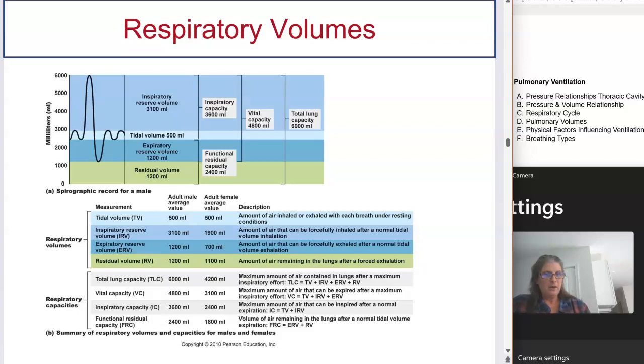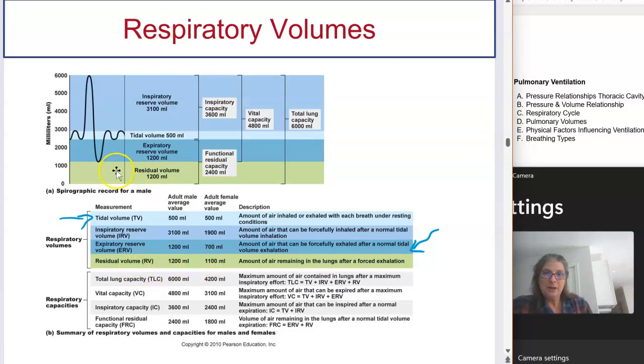There's a few other lung volumes I'd like you to know right now. So in your notes, you can see we already talked about tidal volume, the amount of air we move in and out normally. I want to come to this ERV. So again, if you're just sitting here, you could just push air out. So ERV is the amount of air in your lungs after a normal exhalation, but you could get it out if you wanted to, like blowing out birthday candles. So that's the amount of air that's in there, but it could be exhaled. And you'll say around 1200.